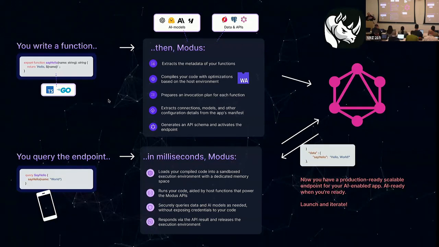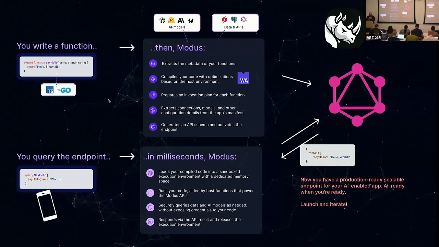Anyway, so the basic idea here is you write a function. At build time, this is compiled into WebAssembly, and Modus uses GraphQL. So we inspect all the types that you've defined and the signatures of your functions, and stitch that together into one unified GraphQL API.